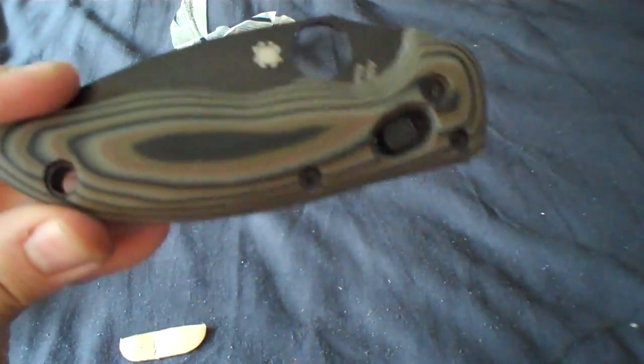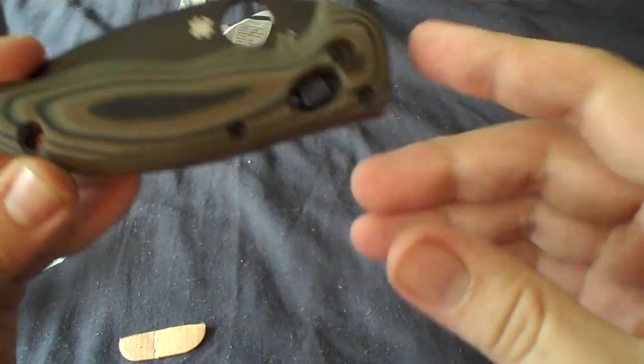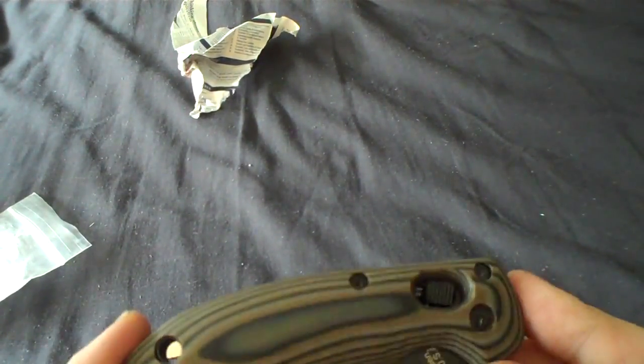That's just beautiful work. And I'm guessing that these were the original side scales that came on the knife. So, this has been Mr. Bill's son, Riggs. And I want to say thank you, Dad, for this birthday present. And thank you, Kevin. You've done some very beautiful work here. And I'm gonna treasure this for a long time.